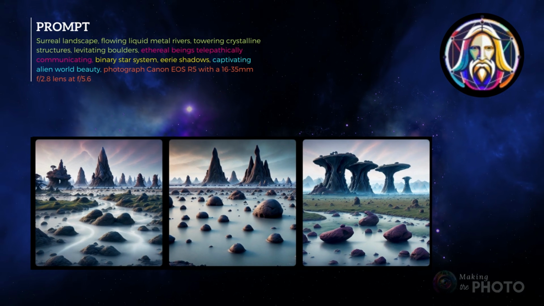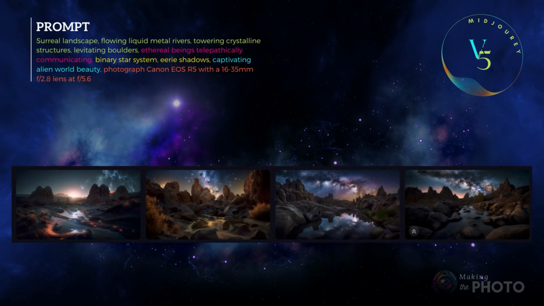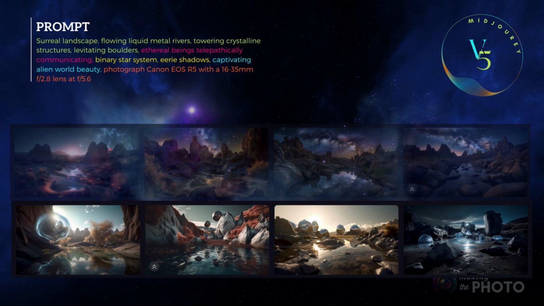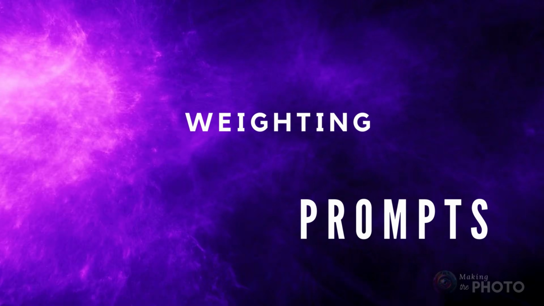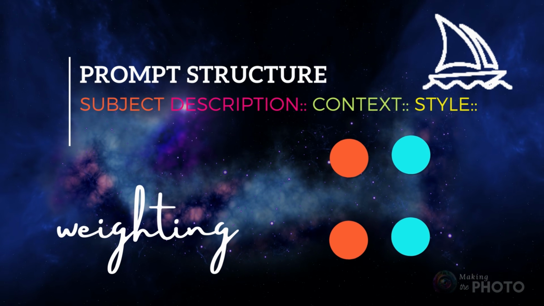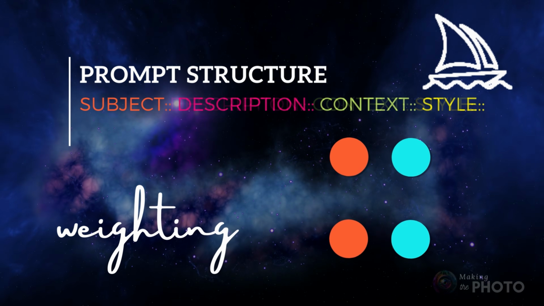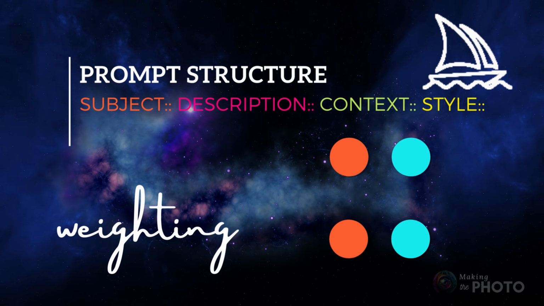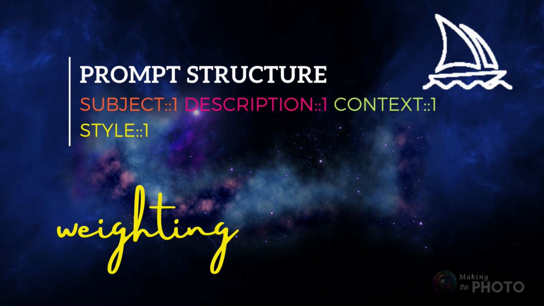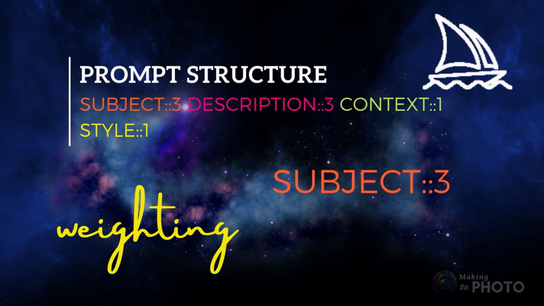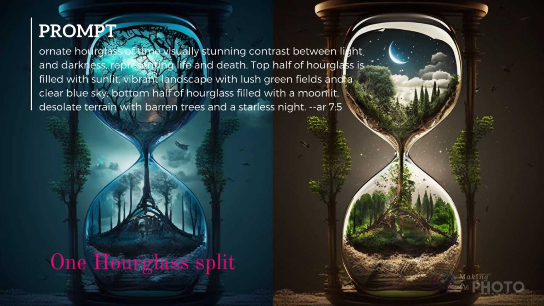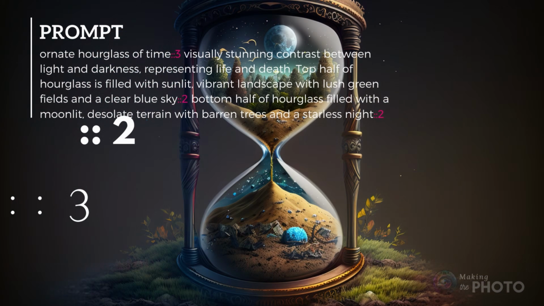If you're not getting the image you want, try adding or removing text from your prompt. You can also play with word order a bit, but if you organize your prompt into sections, you'll also be able to weight the sections. In Midjourney, separate the sections with a double colon. You can even break your prompt down into smaller sections. By default, each section is weighted 1, but you can change this. If you want more weight on the subject, for instance, add a higher number. This is especially helpful if the AI isn't picking up on something important.